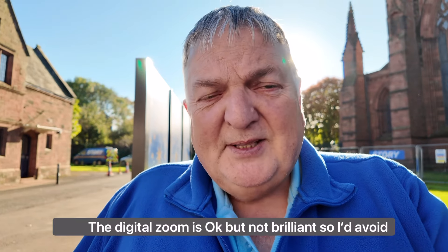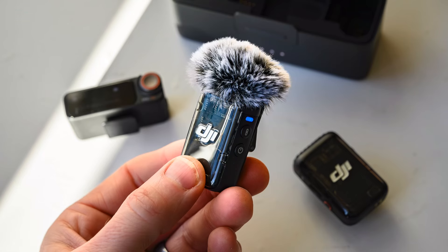The advantage for me is it's easy — straight out of the pocket, it will fit in the pocket. I've wandered around Carlisle and this thing is so discreet that people don't even know you're taking video at all. It also has a stills mode — you can't do anything other than a digital zoom, but it allows you to take still photographs. Storage is by a micro SD card which goes into the side. There's also the ability to save a second sound file separately from your main video.